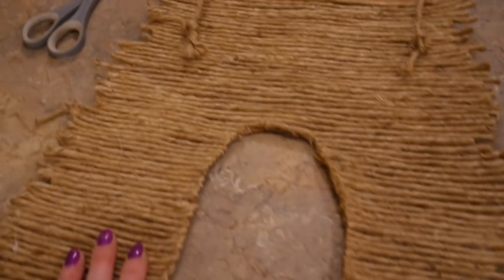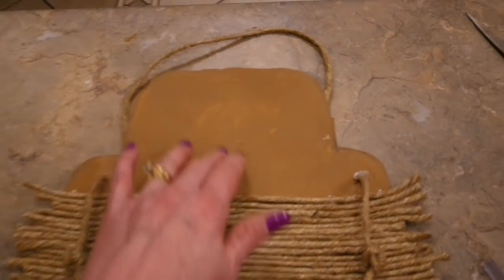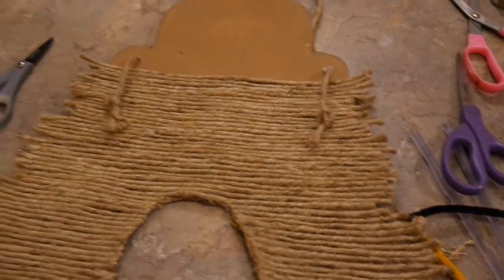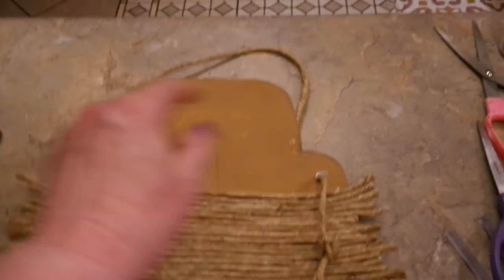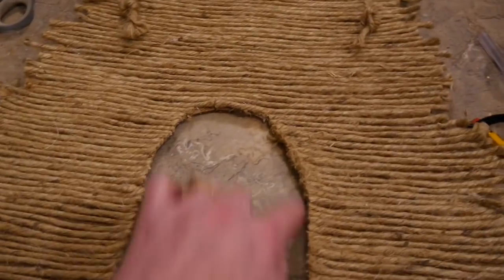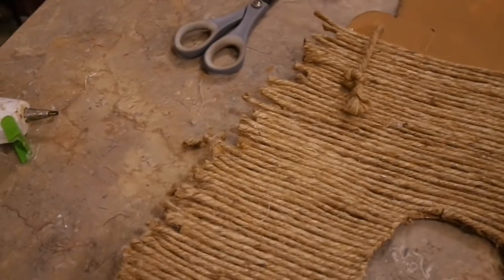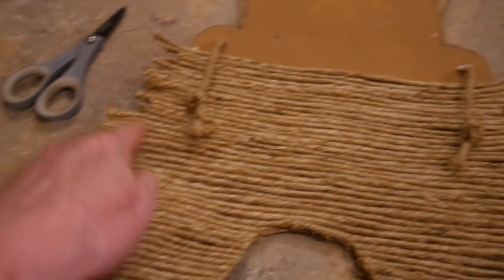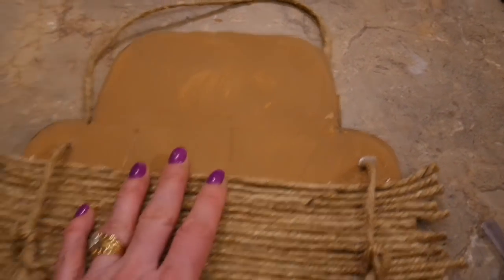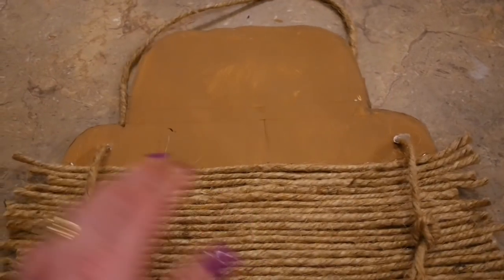I want to give you a little progress report and show you where I'm at now. I'm about three quarters of the way done. I've got about 20 more strips to go, and it's gluing really quick. If you have all your strips cut, it just goes up. You just put a bead, place the string, put a bead, place a string. It's not really time consuming at all. I've got my little door opening cut out nice and even, and once I finish, I'll take a pair of sharp scissors and cut my little rounded sides out. But I want to remind you that you need to put a hanger on there, because once you get it covered in jute, it's kind of hard to poke a hole and get your hanger string in there.